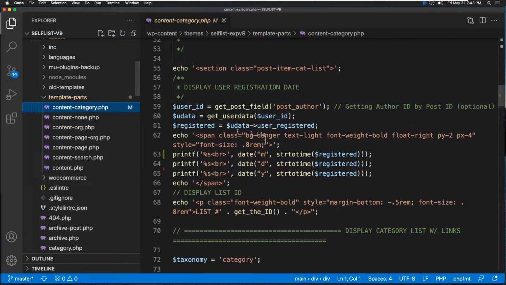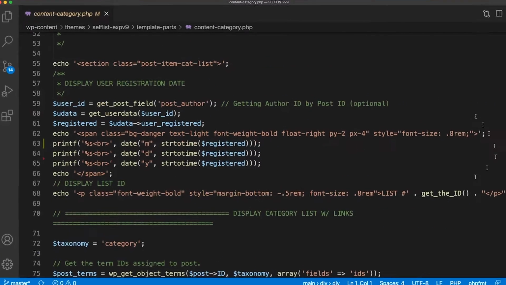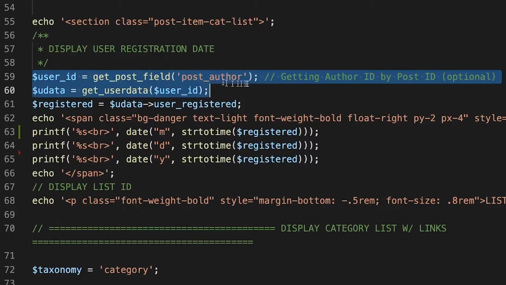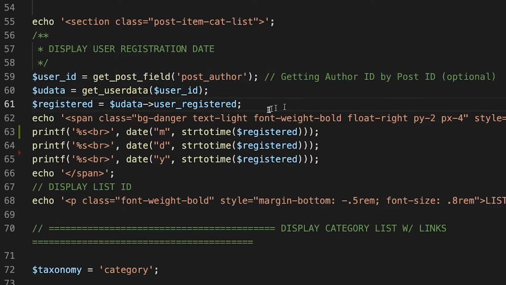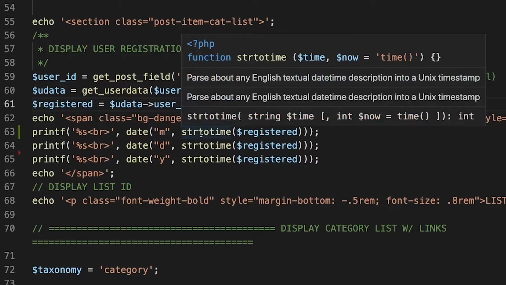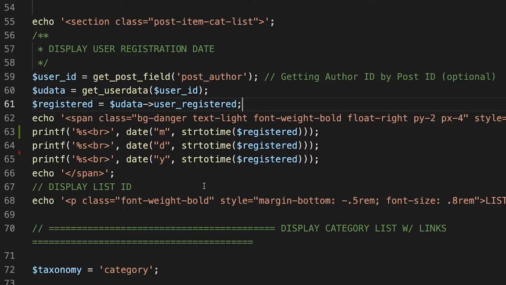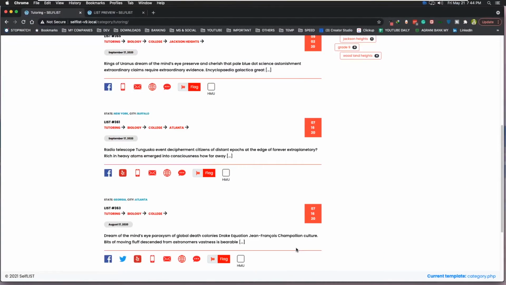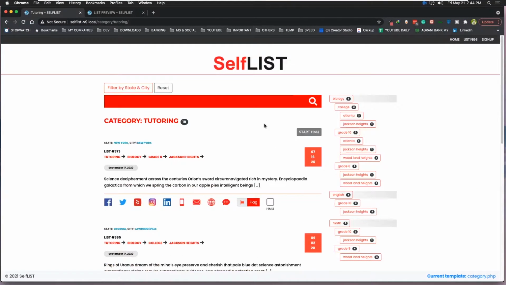Let's go in, and right away we see our display user registration date. By now we already know how we're displaying this using bootstrap classes, but the only thing different here is this line, how we are getting that ID. The previous one, we just got the current ID and went to business. But here we have multiple of them lined up, right? It could be multiple users.